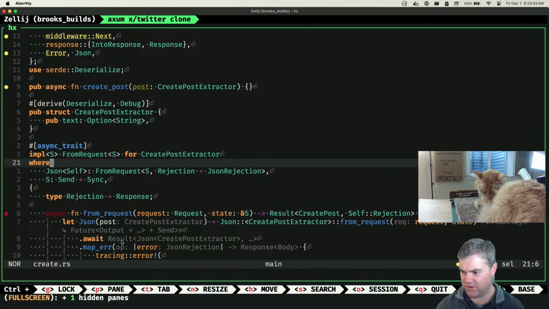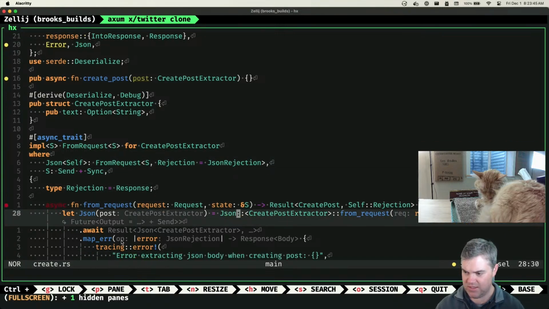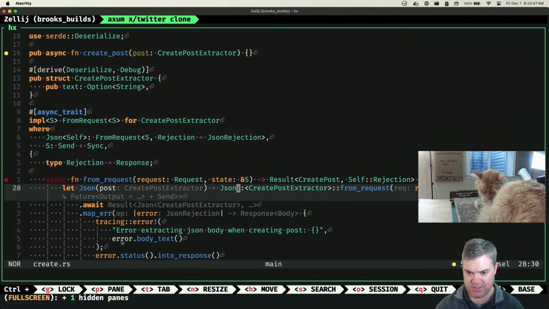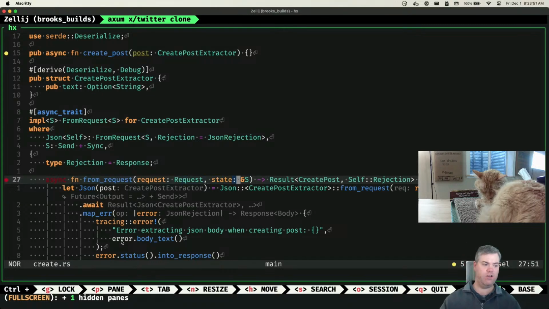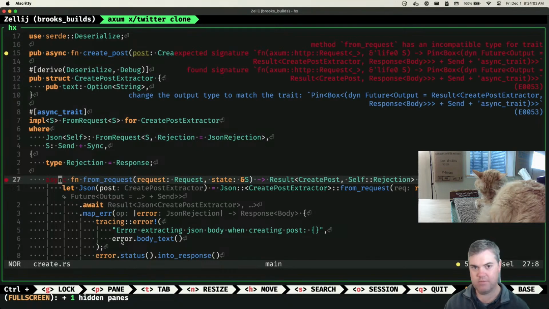So implement for extractor. Everything else is the same except I try not to have to return self. I have to return self, don't I? Yeah, it has to. Okay.